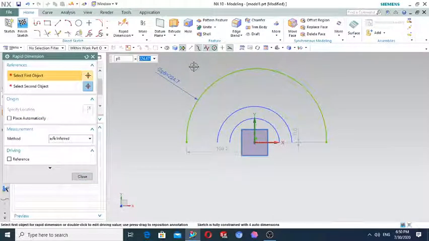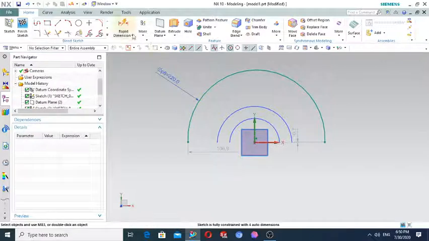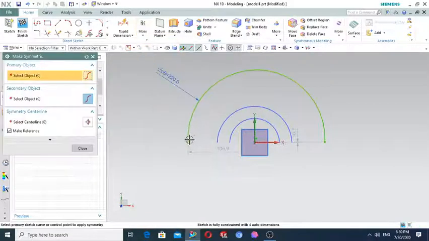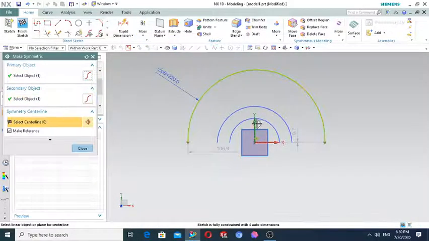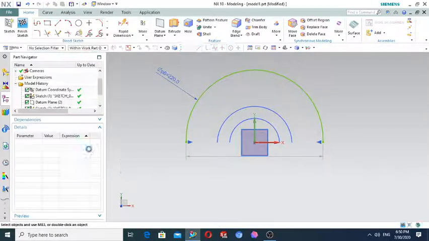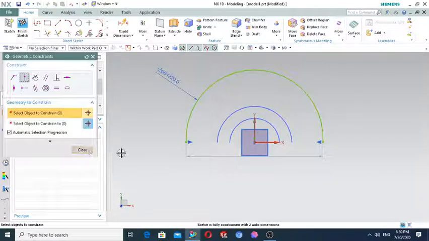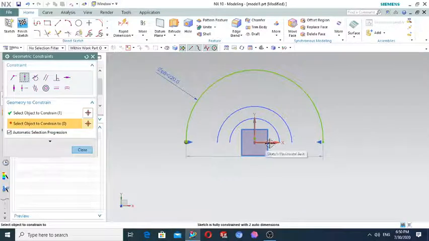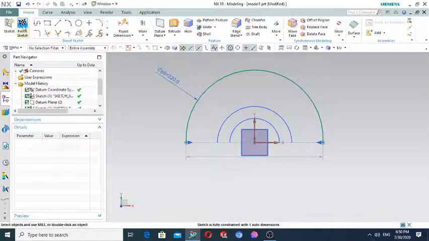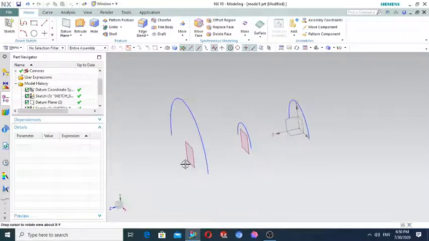Put the dimension, we can make it 220 and press OK. We can make the symmetric, also constrain it. Finish the sketch. So three arcs are created.